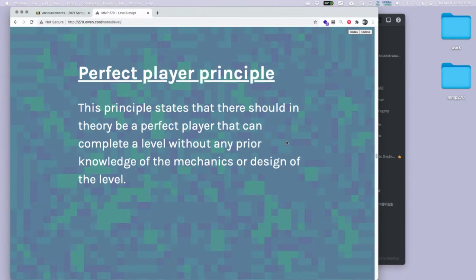That's an interesting principle to think about with a game. I think Cyber Action is a game that we all played, and one of the reasons it's interesting is because it really violates this principle. There's a lot of hidden gotchas and things that you would never be able to predict. So obviously this principle fails in that case, but in most games that aren't engaging in that style, assuming that you are the perfect player, that you don't make mistakes and that you do everything that's asked of you, you should be able to beat the game on the first try.